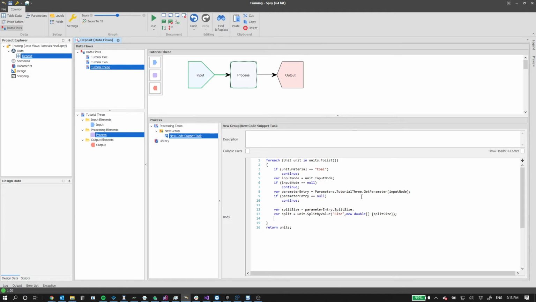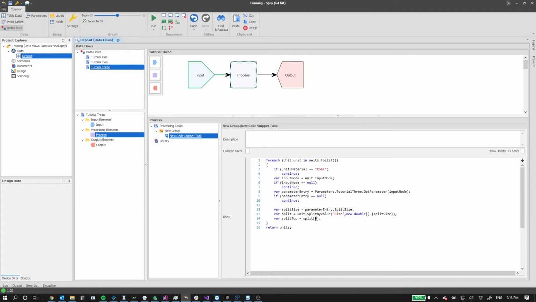And then we're going to do a couple of extra things here with the split. So the split is now an array. The array will be the same size plus 1 of whatever you fed into it. So if you feed in 1 value for the split, then your split is going to be an array, or a list, of units that is 1 more than that. So if I split it by 1 number, I'm going to get 2 units back. What that means, hopefully this becomes clear, is split top is split 0.